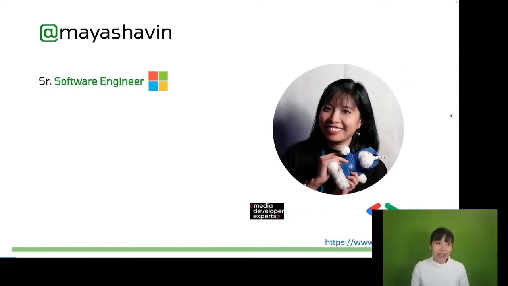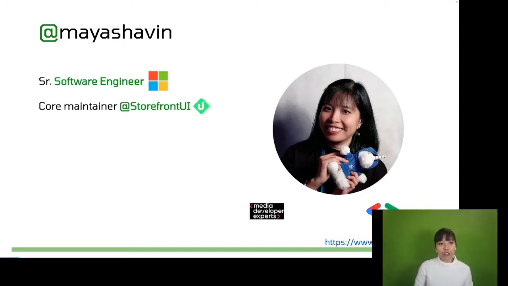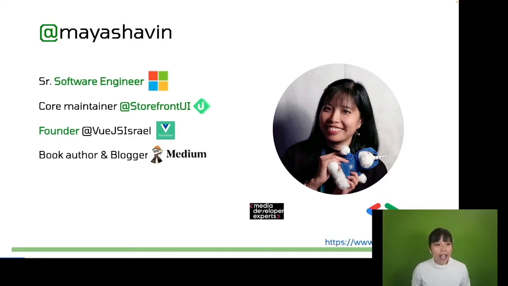I'm Shavin, and I'm a senior software engineer in Microsoft. I'm also a co-maintainer of Storefront UI, which is the component library framework for e-commerce, which are our main features in this talk today. I'm also founder of Vue.js Israel community, and I'm a book author and a blogger. I like to blog and write stuff about front-end development and anything interesting me. I'm also a Nuxt ambassador, a Vue.js developer expert, and a Google developer expert.